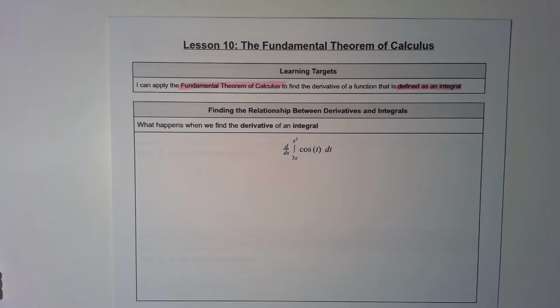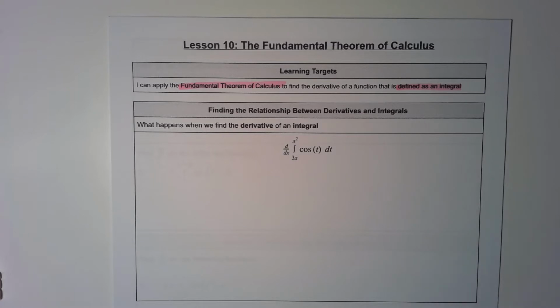So the first thing we're going to do today is talk about finding the relationship between derivatives and integrals. We know that one of the things we've learned how to do is take the derivative of a function. And another thing we've learned how to do is find the antiderivative and integrate a function. What we're going to do now is do both to the same function. We're going to do the integral, and then the derivative of that, and see what we get at the end and see if there's a relationship between the final answer and what we originally started with. I'll give you a hint. There is a relationship. We're just going to try to figure out what that is.